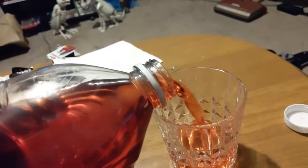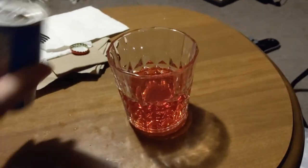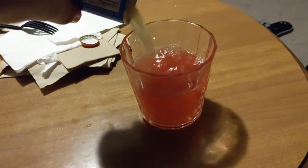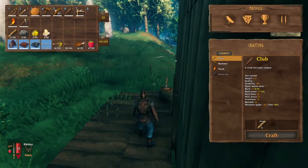So once you get back home, you're going to want to pour some of that cran apple juice into a glass and follow that up by pouring some pineapple juice into the exact same glass. Then, once that's all filled up, you're going to want to say a prayer to the All-Father Odin. The words will come to you as you are making this prayer, so do not worry about this going into it. Then you're going to take a sip of that glass, which is going to cause your soul to leave your body and you will appear in Valheim.